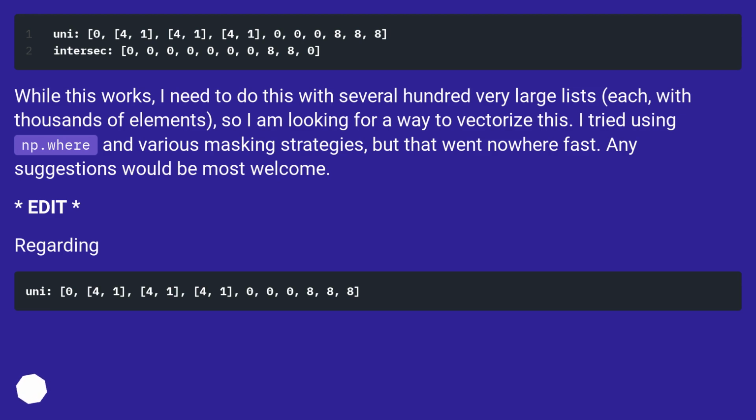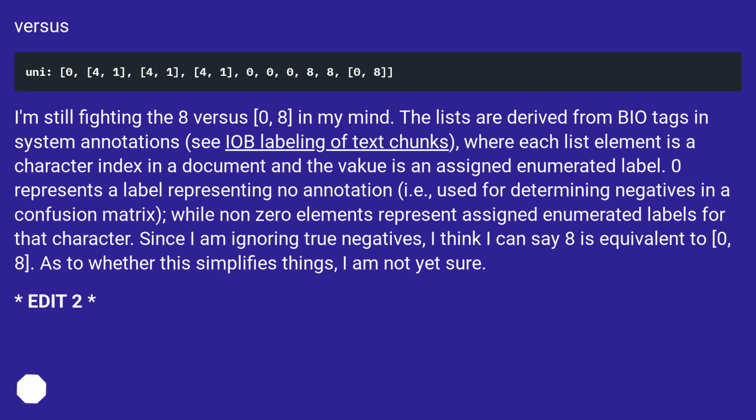Edit. Regarding versus, I'm still fighting the 8 versus 0, 8 in my mind.